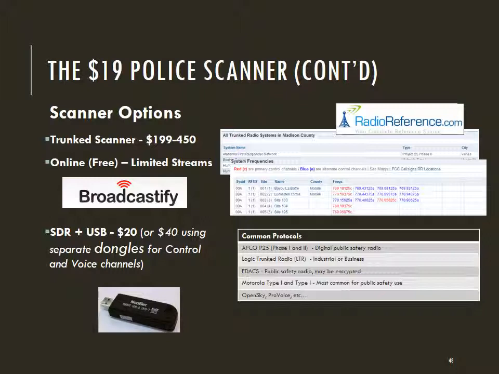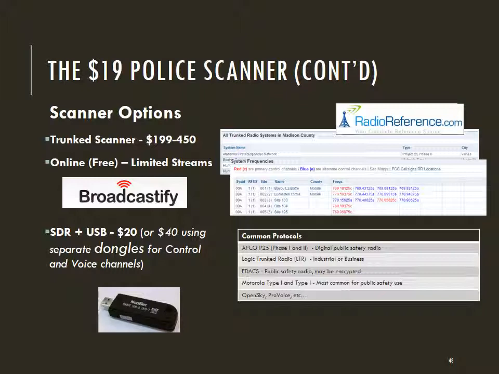To start off, you can go to a site called radioreference.com, and it's going to allow you to look up the trunk signals as well as all the other frequencies that the emergency fire response and local agencies or businesses are using in your area. It's completely free and accessible to anyone. For an additional fee, of course, you can get more information.